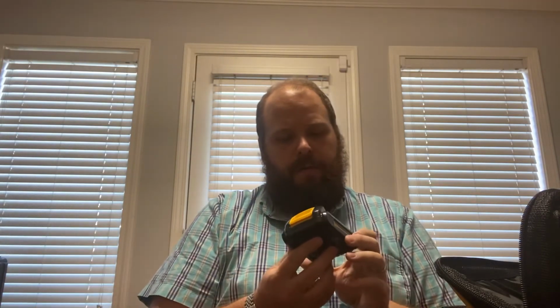We also have a Dewalt 20 volt battery. I think this is the 1.5 amp hour battery. The only bad thing about this is there's no fuel light indicator. Starting with the 2 amp hours and larger, there's a little LED button you can push, and it gives you 3 little lights that tells you how much charge is left in your battery.